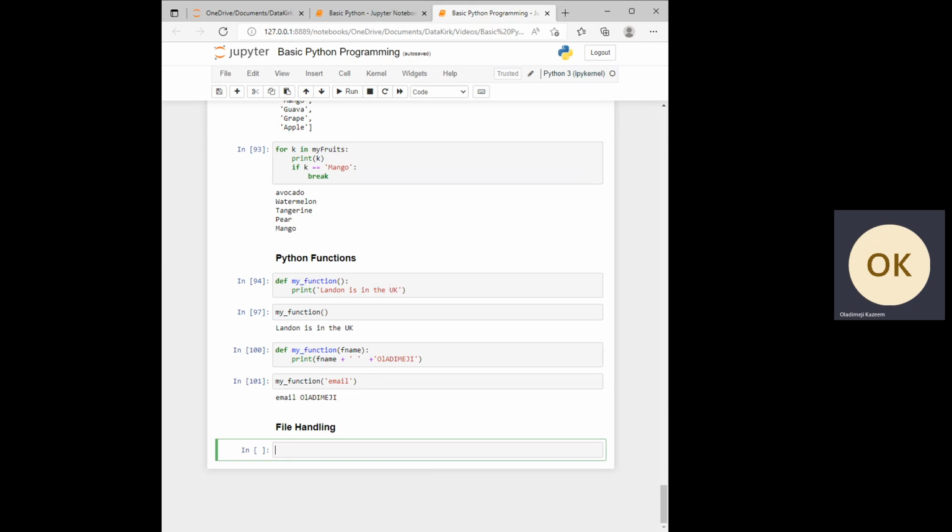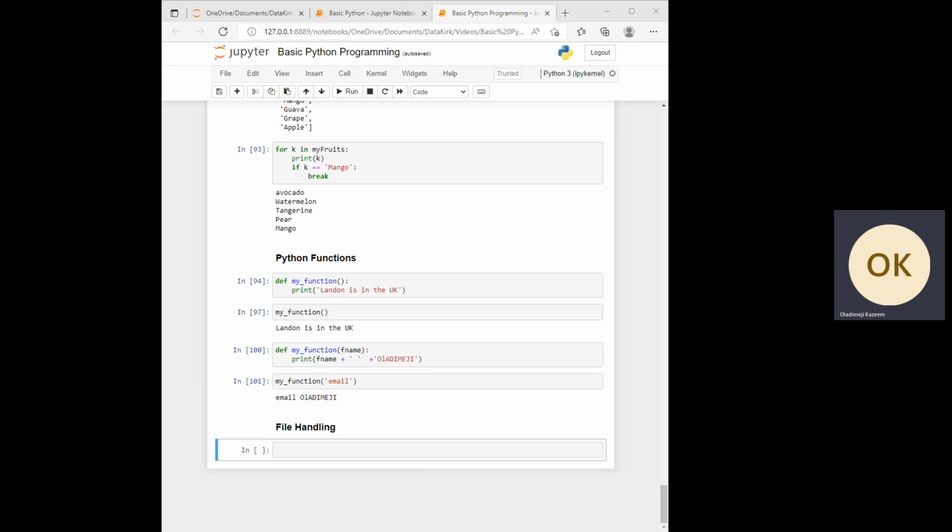So that's what we want to do now. So file handling.